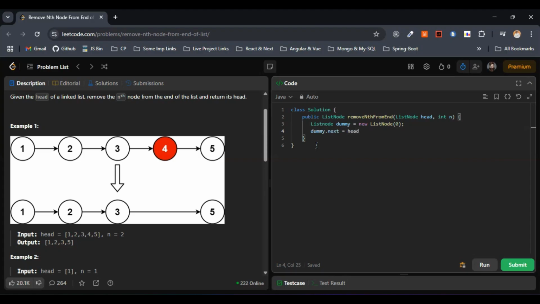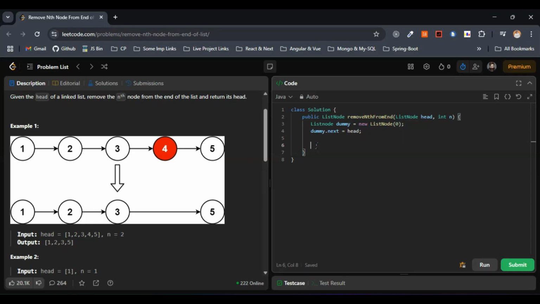Quite obviously, dummy itself says that it is dummy, so dummy.next has to be the head, right? Finally, in the return, we will ignore the dummy and return dummy.next. So here we are done with the first step.